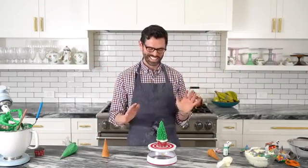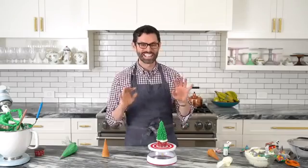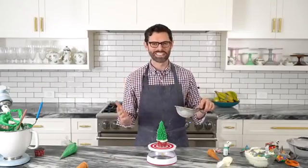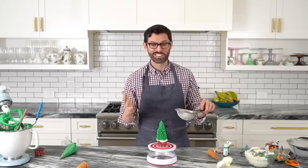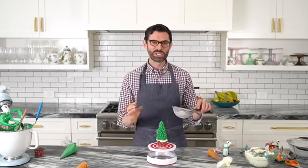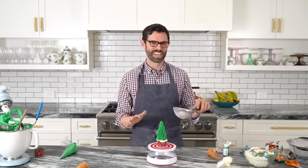In my humble opinion, that looks pretty Christmassy, but we're gonna add a magical finishing touch with some more powdered sugar. So let's just give it a little dusting and you're gonna see it looks like a winter wonderland. If you don't wanna use 7,000 pounds of food coloring to get a green tree, it could be a white tree, like a flocked tree, or you could add in some raspberry powder for a pink tree, which is pretty fashionable, I think. Or you could even just use some matcha powder and get a nice pastel green one. So, you have options here. You don't have to use all the chemicals.